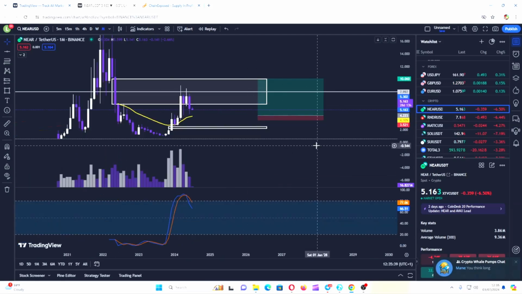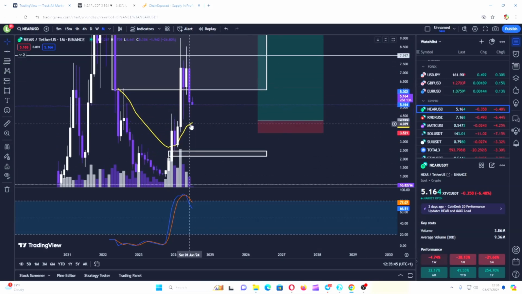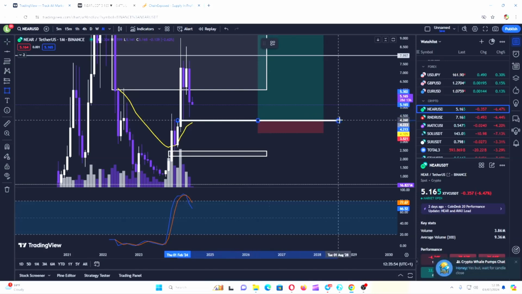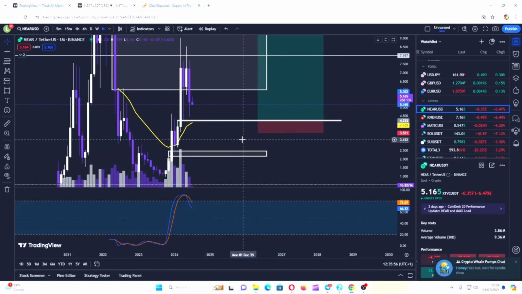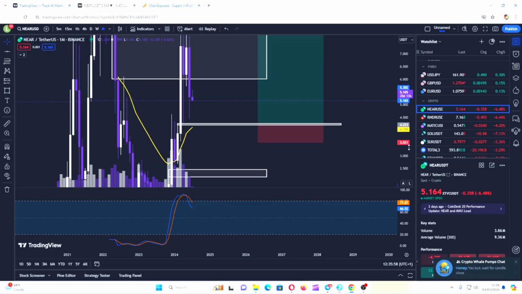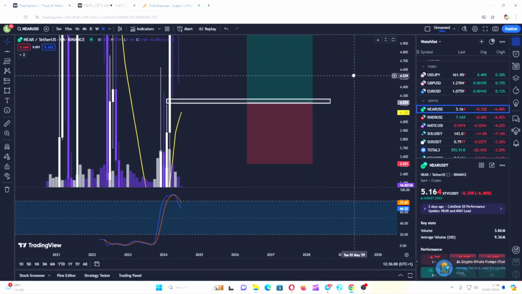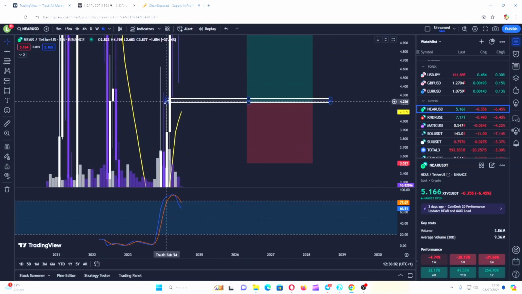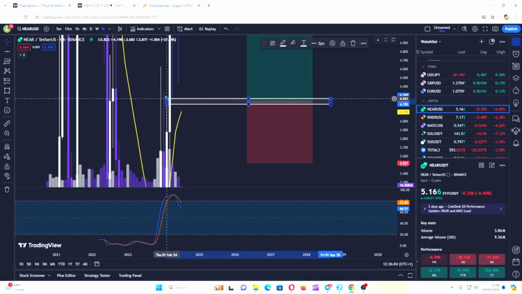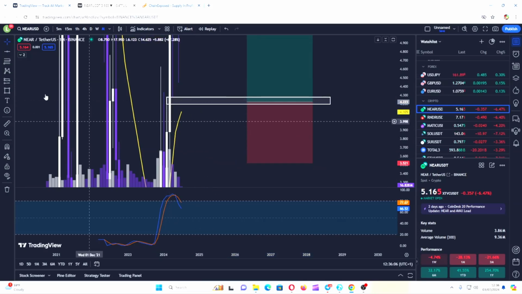So back to the monthly. So we've got here, we've got another small bullish fair value gap inside there, which is around there. Open it up a bit. Let's mark out this fair value gap. Get your fib tool.